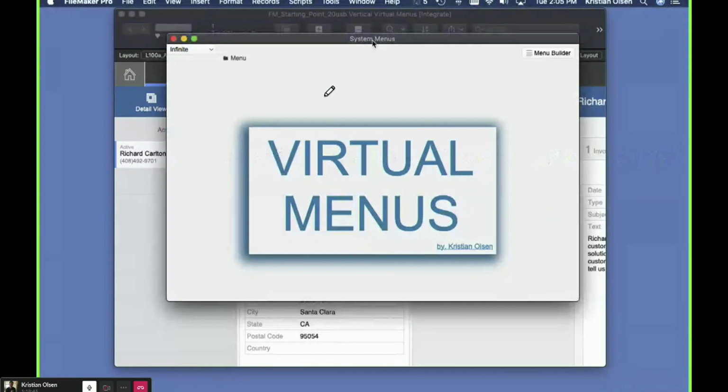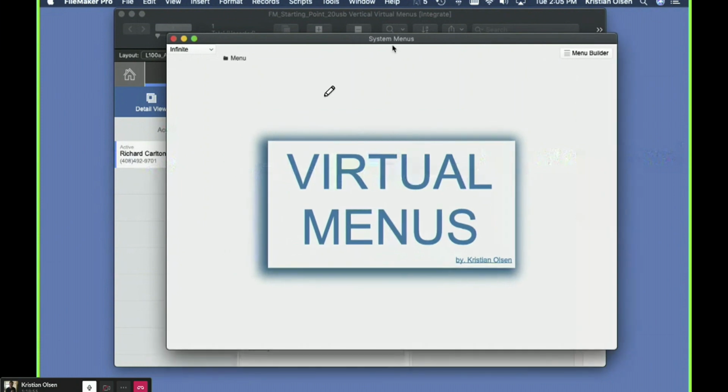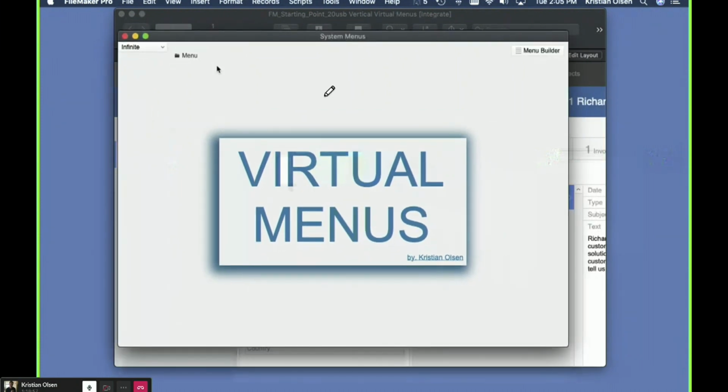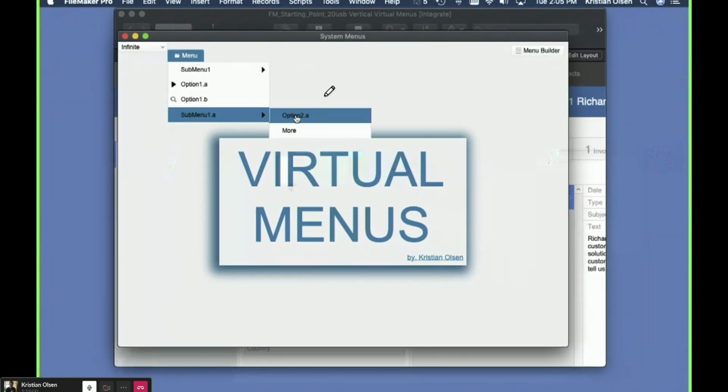One second. David's asking, can you show how to maintain the new window menu always behind the menu when changing the position? I'm not sure if I 100% understand that. Do you know what he's asking? Well, he's talking about your portal, right? The portal's moving around and stuff, right? That's what you're saying, David, right?